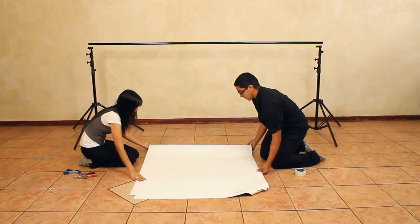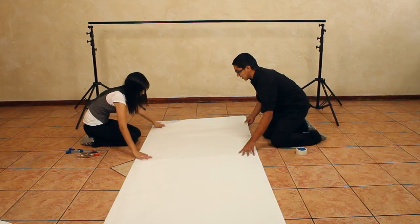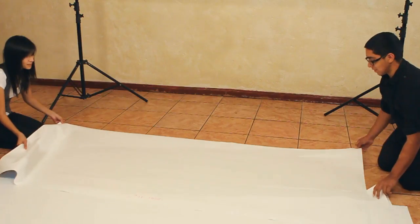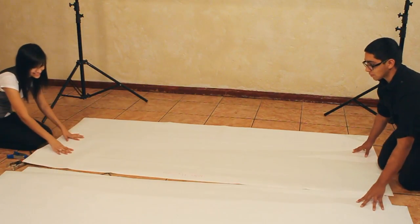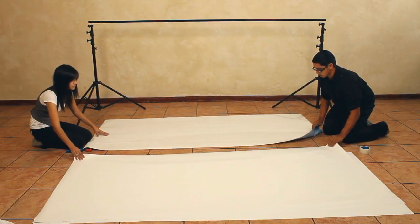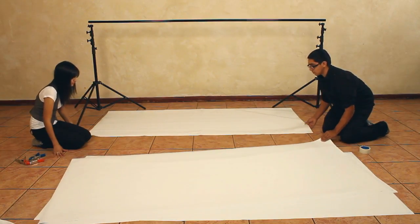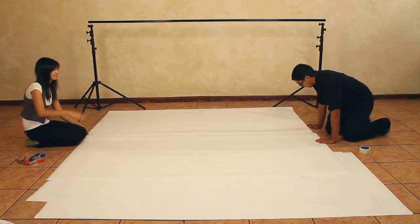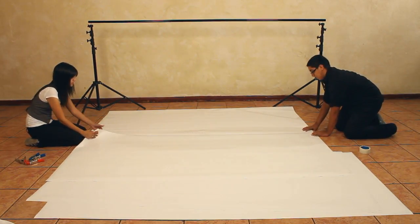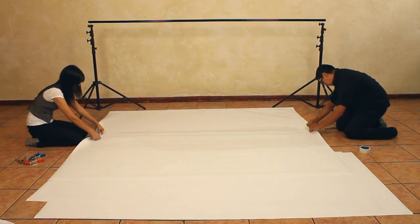The next step is to roll out your custom designed Edlit background. You want to make sure you have a lot of floor space because it is going to require approximately 16 feet of space to put together once it's on the floor. After that, you separate all four pieces of the custom design Edlit background. Make sure that each piece is in its right place by looking at the designs on the opposite side.